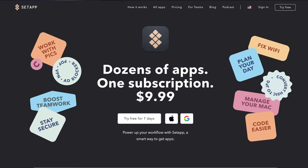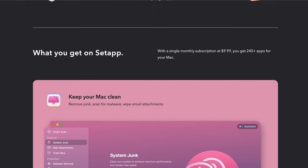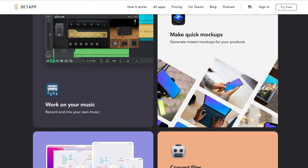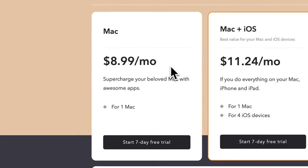The first app on this list is called Setapp. I wanted to mention Setapp first because it's honestly the first thing I installed on my Mac and the first thing I recommend any new Mac user to install too. Setapp is basically a Mac app subscription with a library of over 200 premium apps — think of it like Netflix but for Mac apps. Their plans start from as little as $8 a month and it's worth every penny.